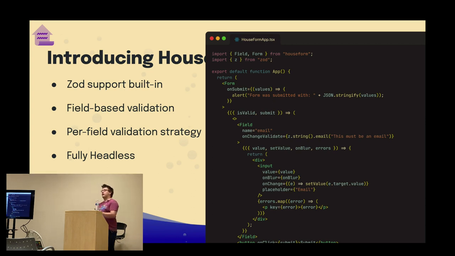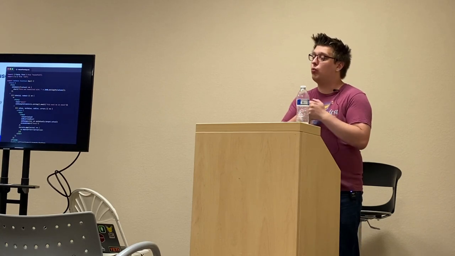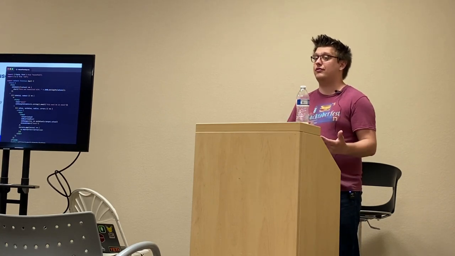Or on-blur validate. Let's say that you want to make sure those passwords line up, but you don't want to have to wait until the form submits, and you don't want to see it while you're typing. Boom, you hit a new field and suddenly you're validating, right? So this is what I'm talking about. Applications are complex. There's a lot of moving parts to a form, and to lock yourself down to one single type of validation is restrictive, right?